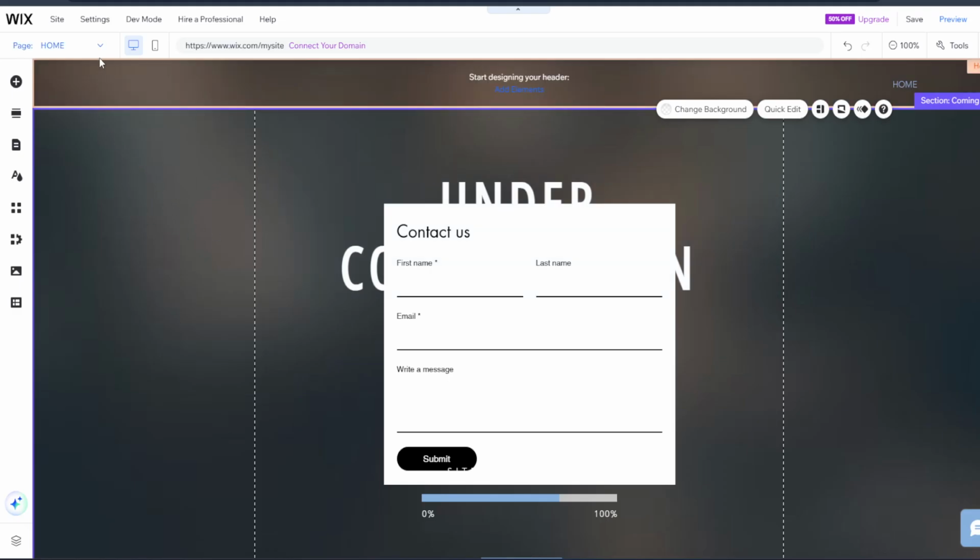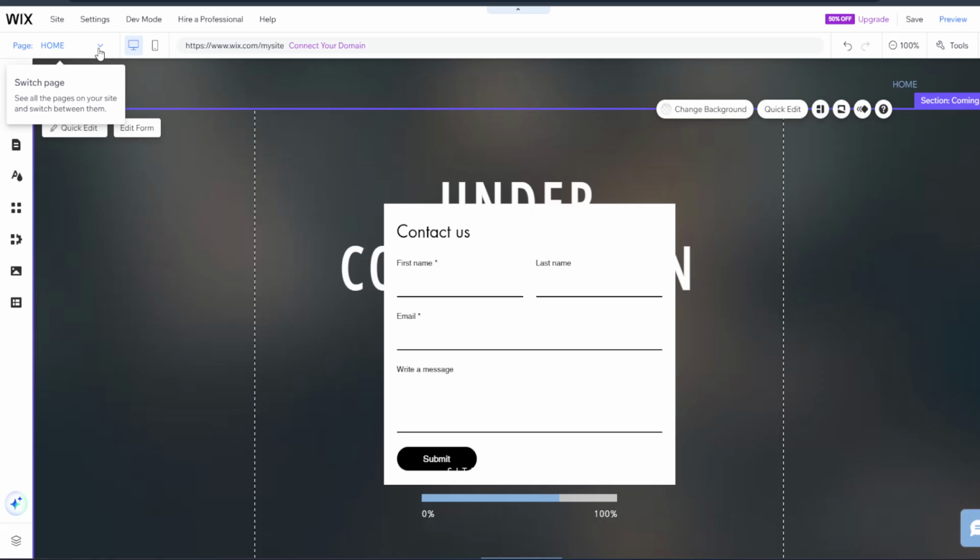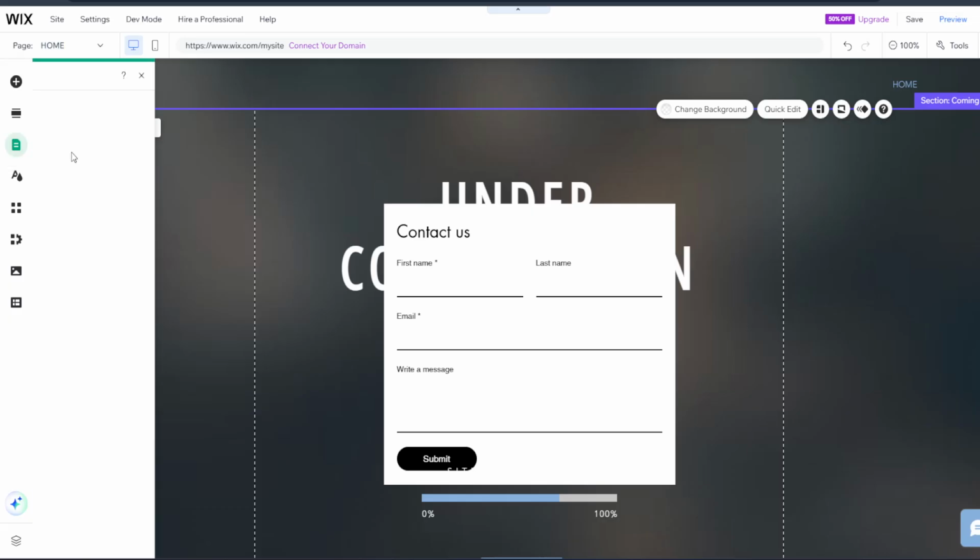To begin, you'll want to navigate to your Wix editor. Once you're in the editor, you'll see a drop-down menu near the top left, right next to the word Home. Go ahead and click on that drop-down menu. This is where you manage all the pages of your site, so it's an essential spot to know your way around. Next, from the list that appears, you'll want to select Manage Pages.